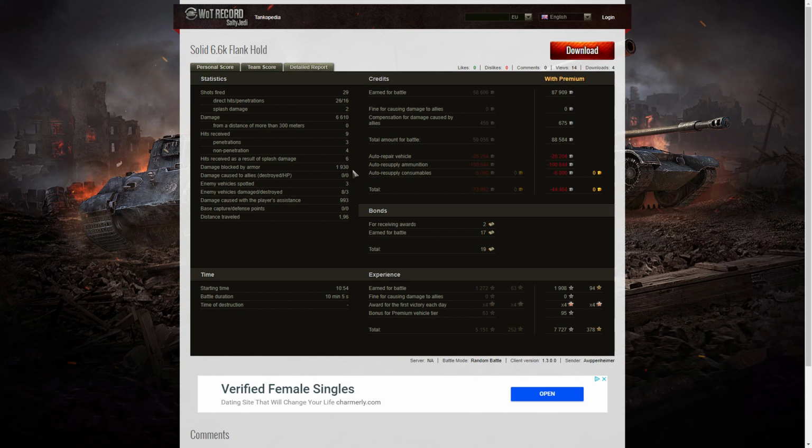He blocked damage of 1,930 hit points. He spotted 3 enemy vehicles, damaged 8 of the enemy, killed 3 of them, and did damage assistance of 993 hit points. On a premium count, he earned 87,909 credits. He got 675 credits compensation for that FV4005 firing a HESH round into the rear of that E3 and splashing Awppenheimer in the process. So his total came to 88,584 credits. And after repair, ammunition resupply and consumables, and remember he did fire an awful lot of HEAT during that game, he actually made a loss of 44,464 credits.